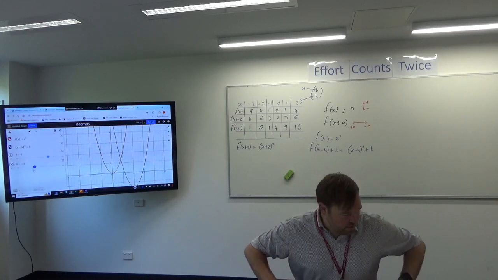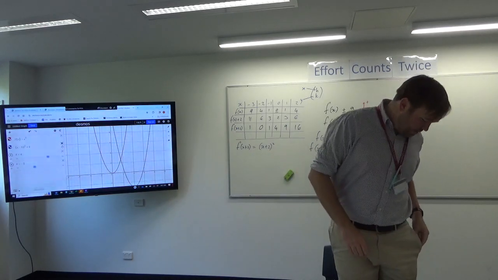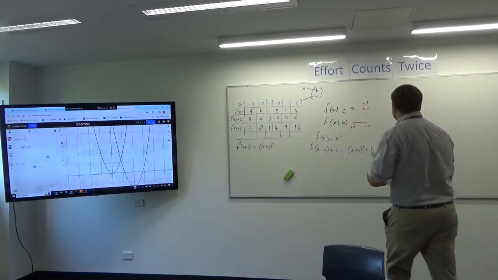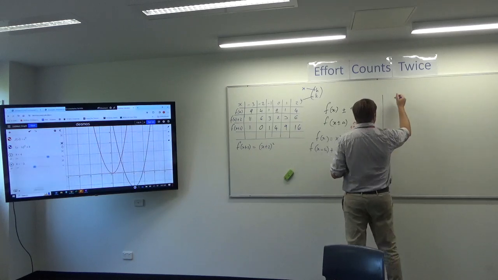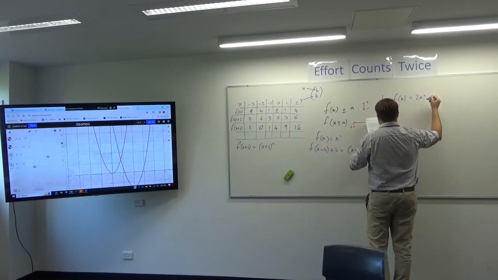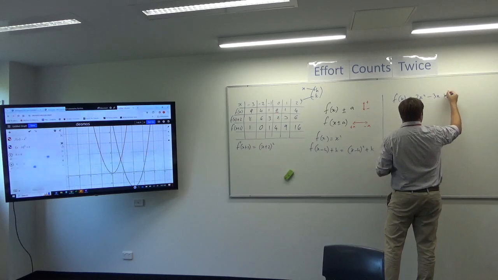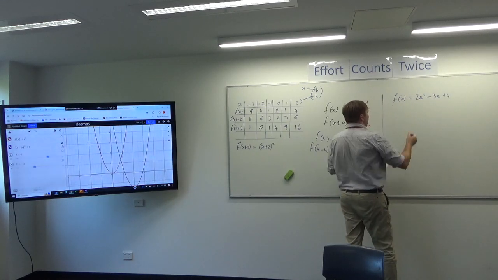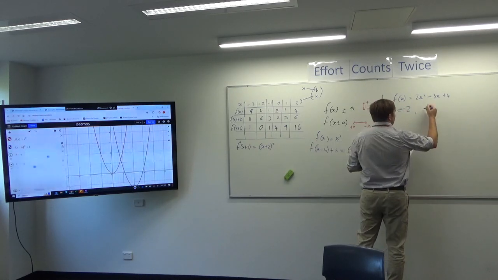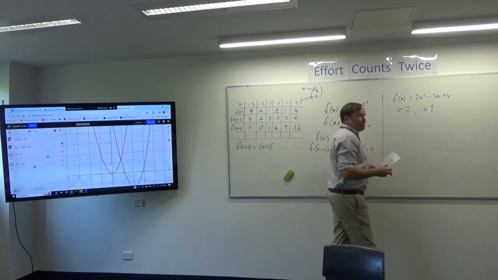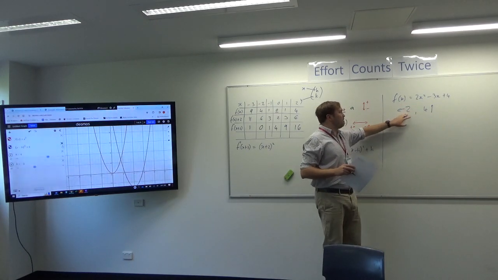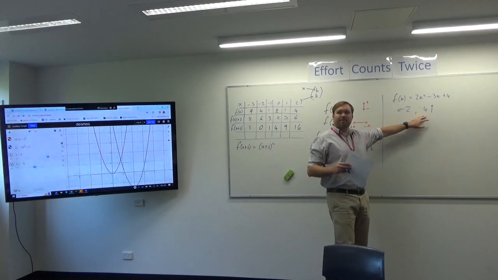Alright, let's do the next equation down. So this is probably the first time you actually have to take notes on it. If I've got the graph f of x equals 2x squared take 3x plus 4, and I want it to go 2 to the left and 4 up. So we've got this graph, and you can draw it on your calculator or on Desmos. We then want to move it 2 left and 4 up.